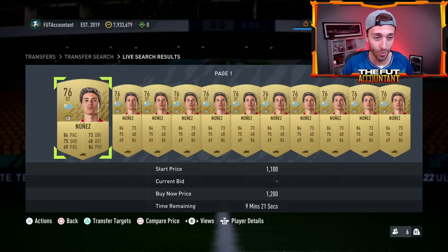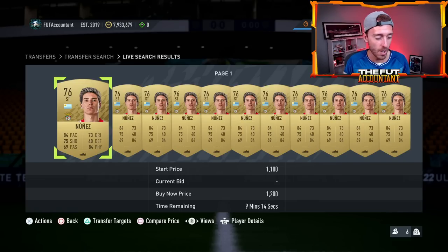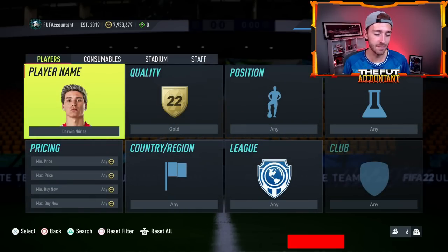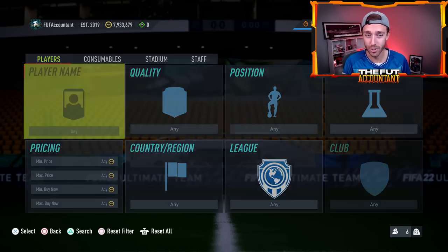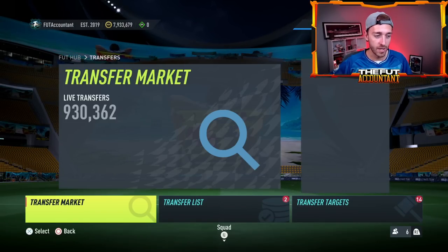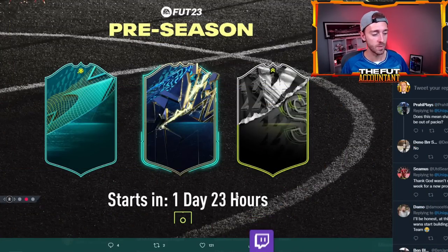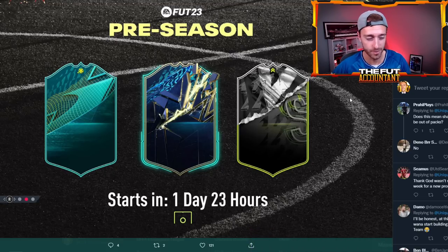Just think about the potential — Darwin Nunez now has a Liverpool card in the game. Imagine a Darwin Nunez showdown SBC, maybe Nunez versus Harry Maguire, with the Liverpool vs Man U game coming up this Monday. Friday or Saturday would be perfect for EA Sports to drop a showdown SBC for that big game and start preseason off with a bang. There are going to be so many showdowns throughout this promo, and since they are showdowns, they have the potential to live-upgrade: plus one for a draw, plus two for a win.